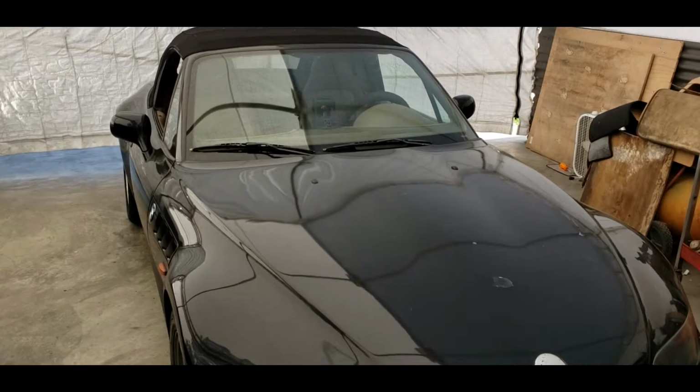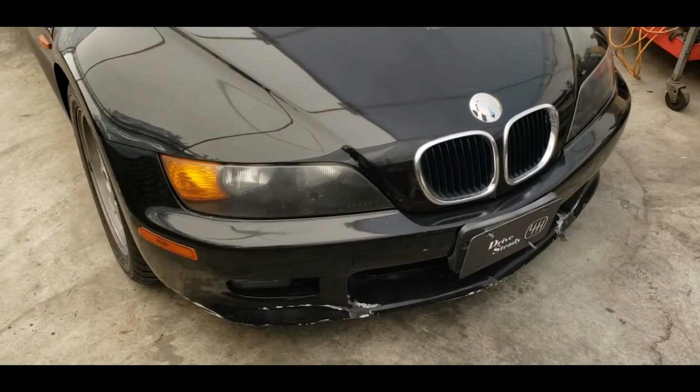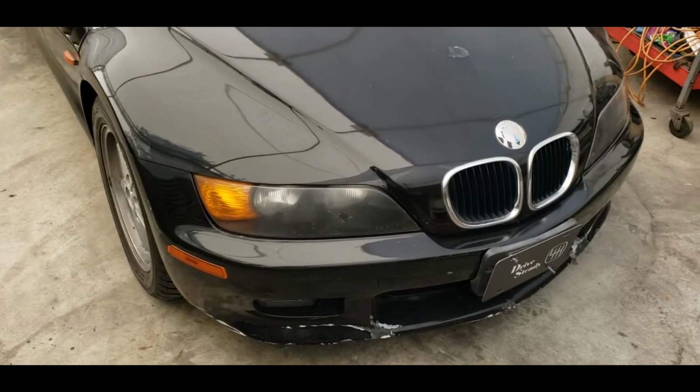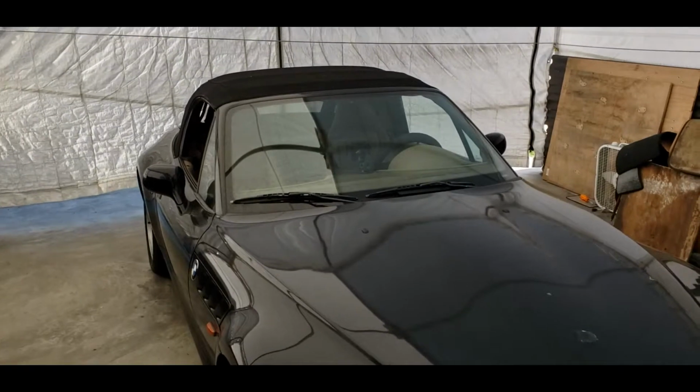This is a 1999 BMW Z3. It's got about 101,000 miles on it. It's the 2.3 liter engine. It is a convertible top.